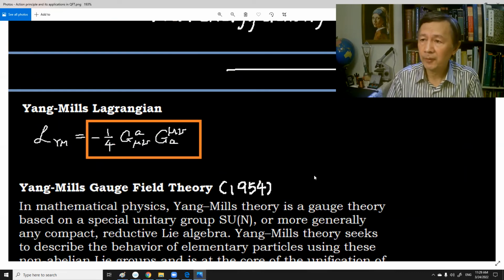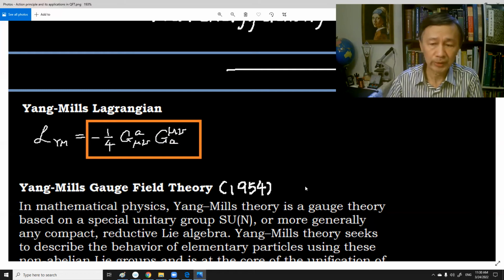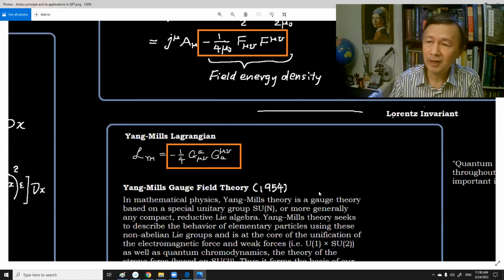In 1954, it is also the year when Kubo and Tomita introduced a general linear response theory for the study of magnetic resonance. So that is the origin of this linear response theory. And of course, many things happened around 1953 and 1954.